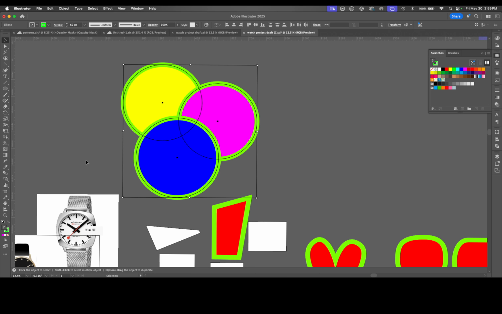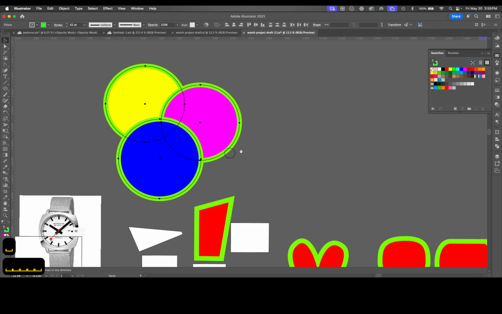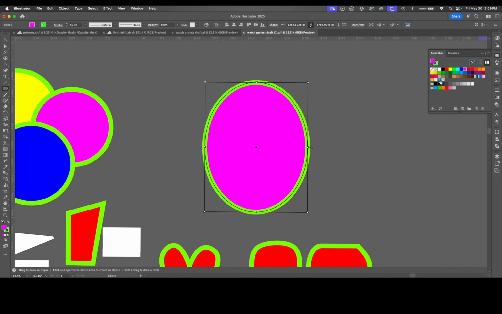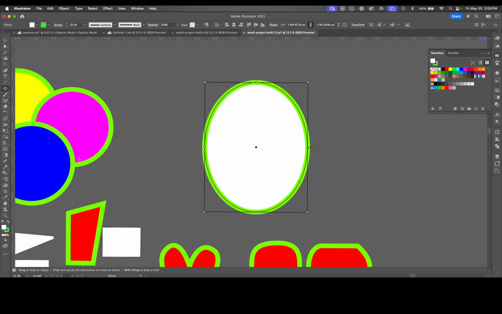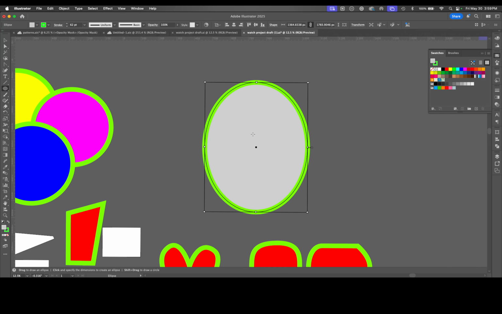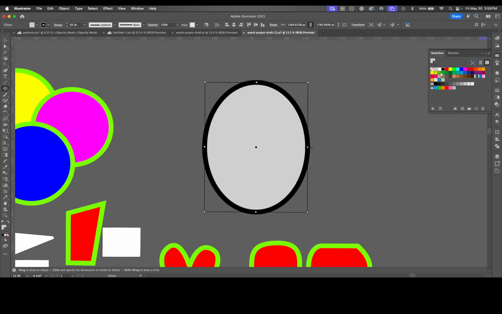Okay, so let's make a cartoon eyeball. You guys ready? Go and watch me do this. I'll talk you through this one because it'll be a little bit harder, but I'm going to start by making a slightly off-white shape with a black stroke. And then I'm going to draw a line by clicking with my pen tool.